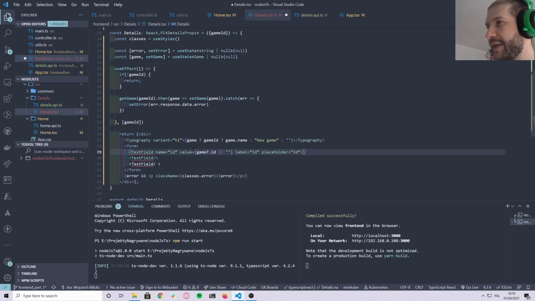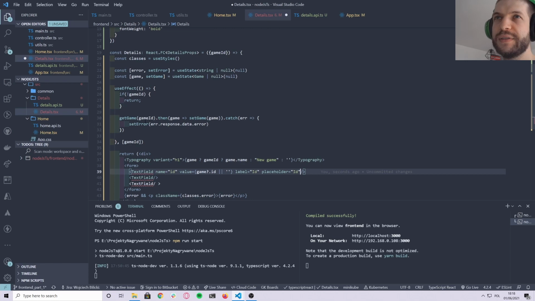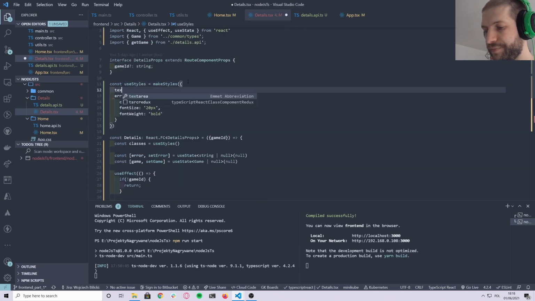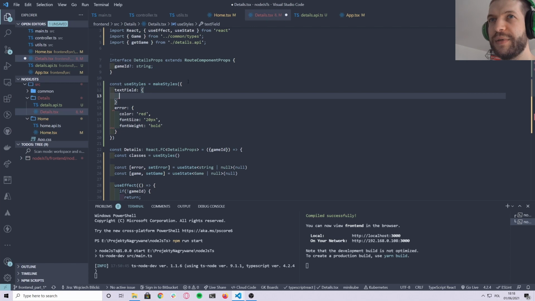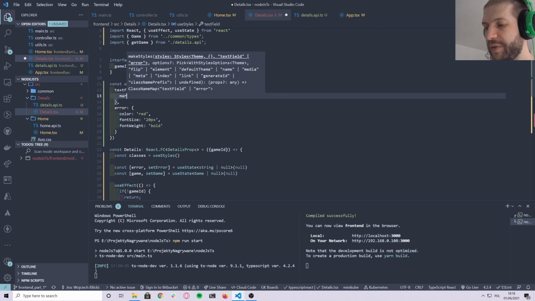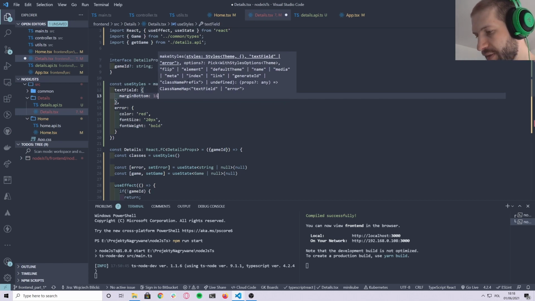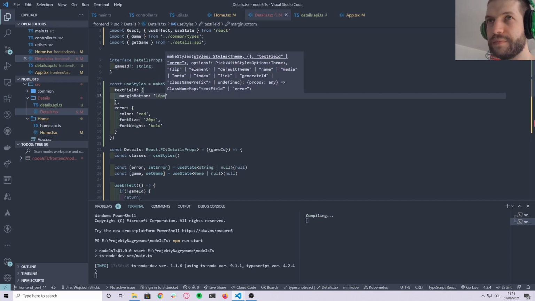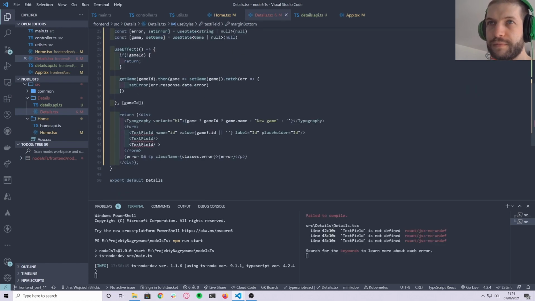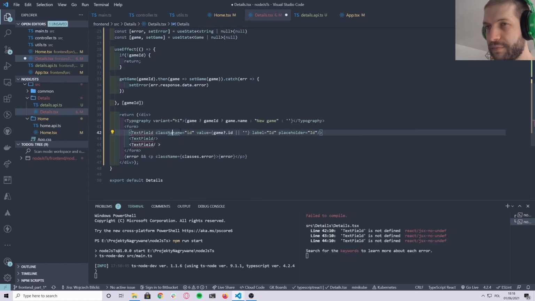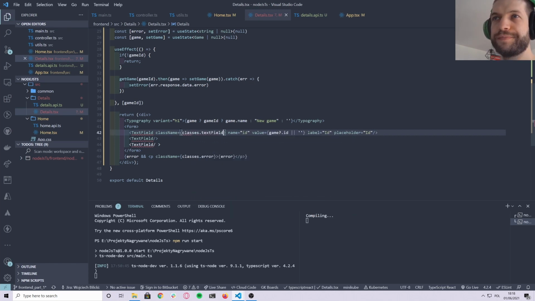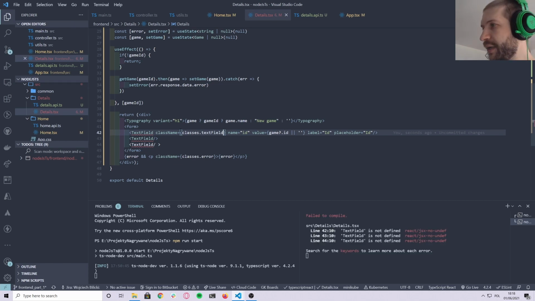We'll create a text field class here, just to give it a little bit of spacing. This is going to be margin bottom 16, should be good. Classes text field. Okay. This is looking more or less good.